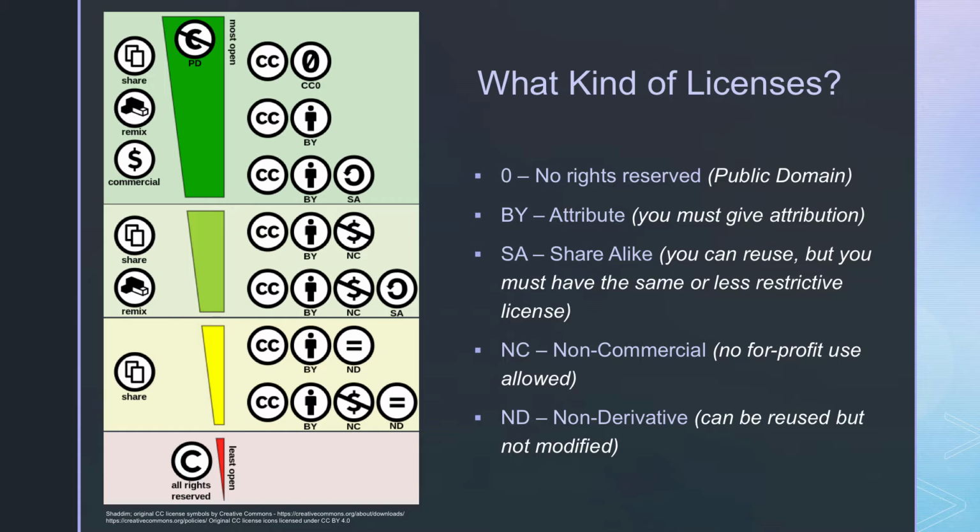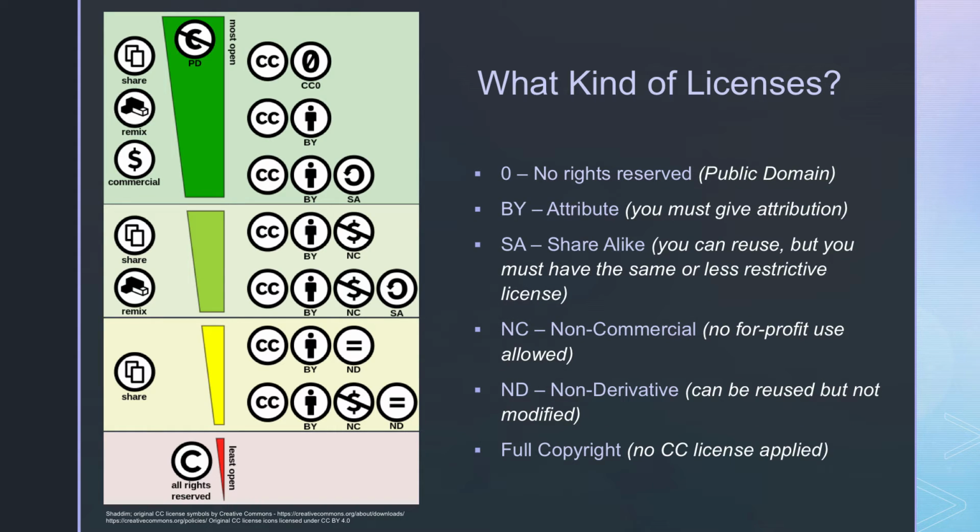You can mix and match these. You could have a CC ND license. Typically, most licenses are going to have at least a BY. So you could have CC BY NC or CC BY ND, or you could have the whole host of them. Of course, the most restrictive is all rights reserved, and that's a true copyright.